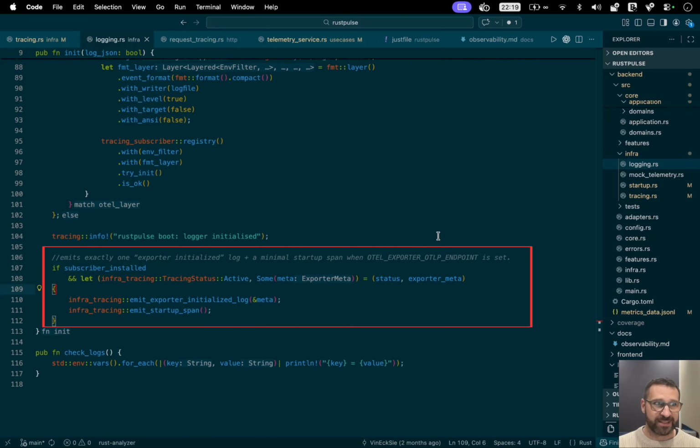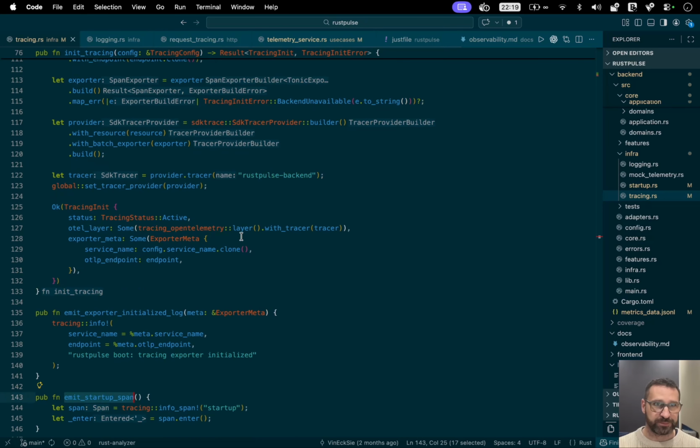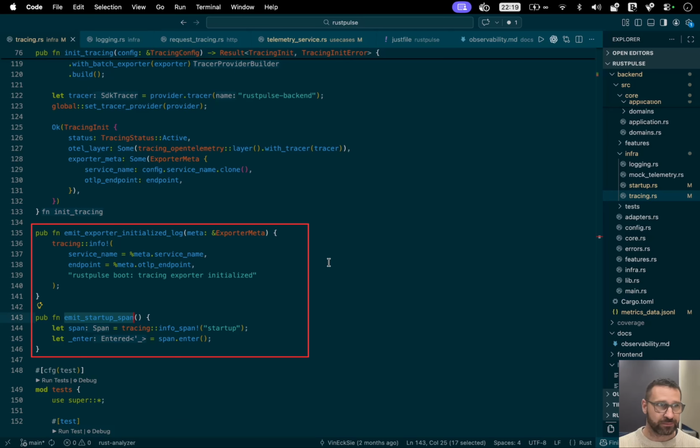If tracing is active, it emits exactly one exporter initialized log and a minimal startup span. You can see those helpers right here: emit exporter initialized log, and emit started span.